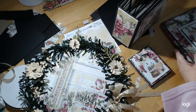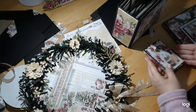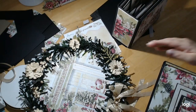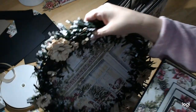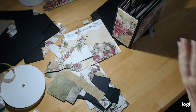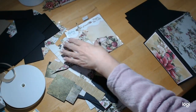We still have the 6x6 mini. We have a sheet of the 6x6 mini journaling cards, and I'm still vacillating as to what I would like to make with those. But I always like to recap with you what we've made, because as you can see, just with two paper pads, it's gone a very long way. So, okay, let's talk about this book.